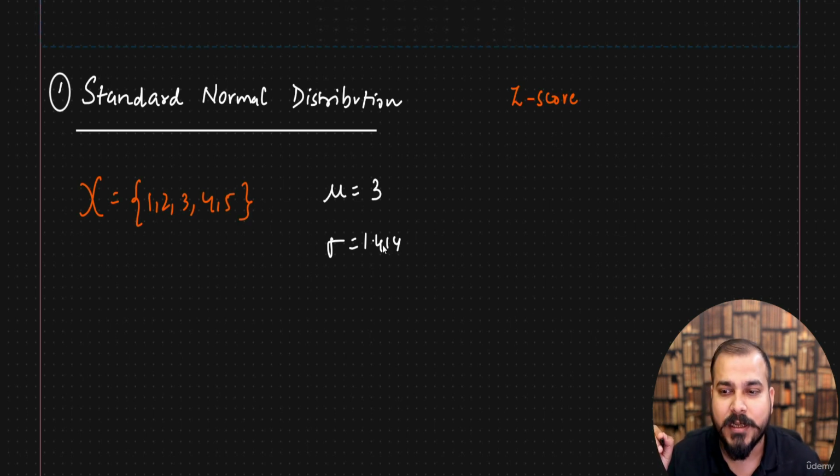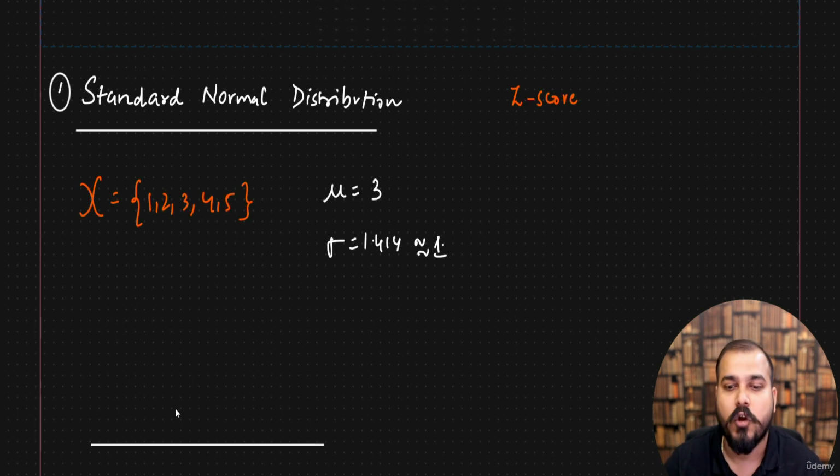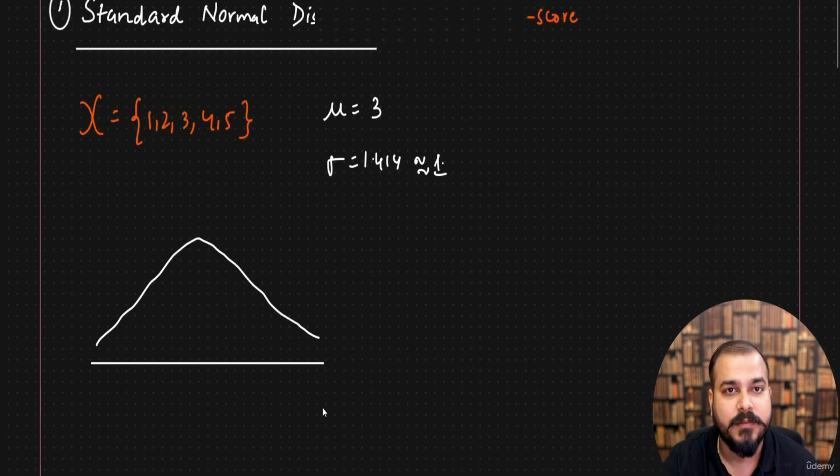Now, one very important thing is that, to make my calculation easier, let's consider this to be approximately equal to 1, okay? So I'm just saying that let's consider the standard deviation for this distribution is 1, okay? Why I'm doing it? Just to make my calculation easier. Now let's consider this is the entire Gaussian or normal distribution. So in short, if I draw my Gaussian or bell curve, it will look something like this, okay? Now this is my bell curve.